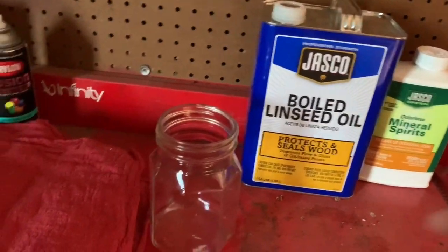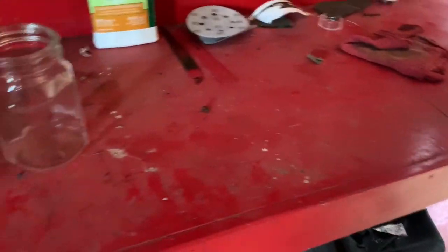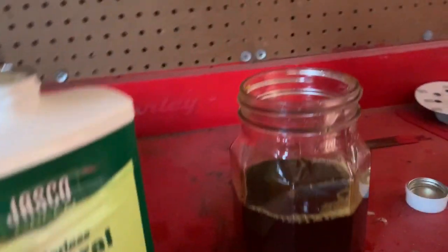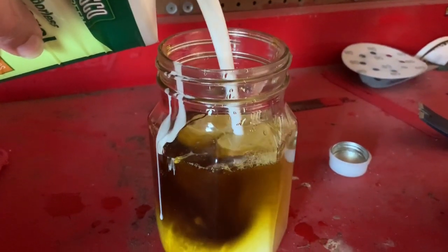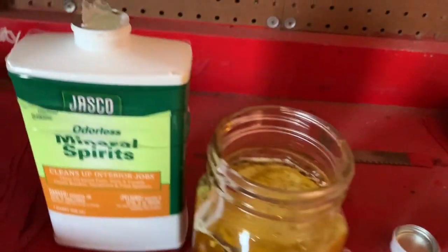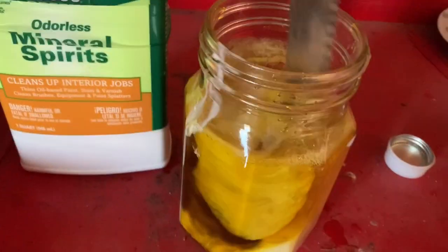Now, it's not an exact scientific measurement on this stuff, but you just wanna shake it up, whatever. Give it a good shake. And that much boiled linseed oil, and then pour your mineral spirits in there. It's gonna look like a shake that you want to drink, but don't do that because it'll mess you up. I'll just give it a good mixing.